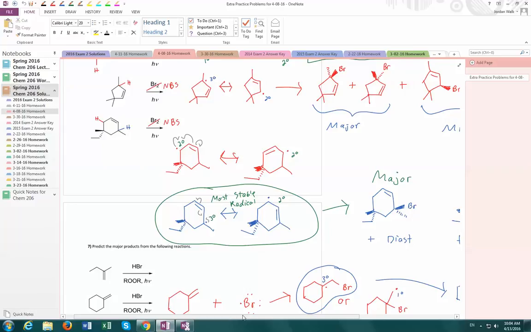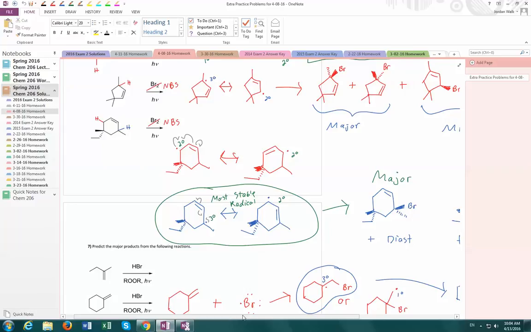Between the red one and the blue one, which is the more stable radical? Blue. It's the blue one. And so that's the only one we're going to consider going forward, because we're only going to ever create the most stable radical. Now the reason that we get different products is because that most stable radical is a resonance stabilized radical. That means we have 2 carbons that have radical-like reactivity, because we know we have resonance structures where the tertiary carbon has radical character, and then a resonance structure where the secondary carbon has radical character.